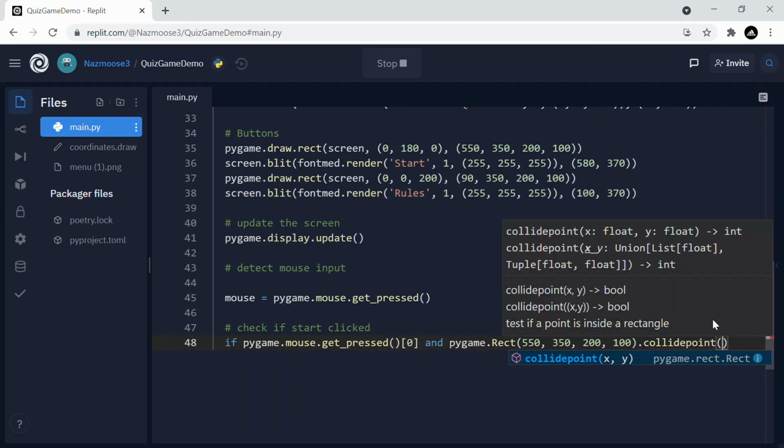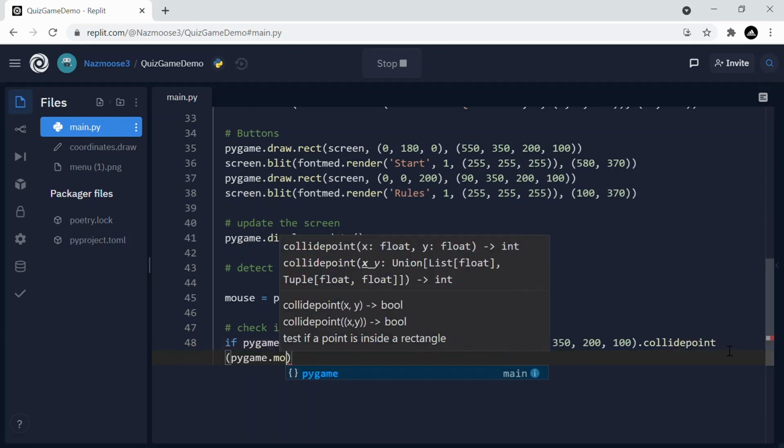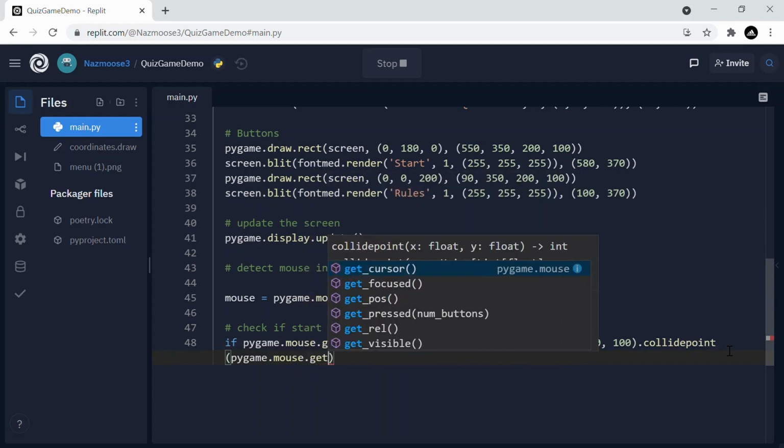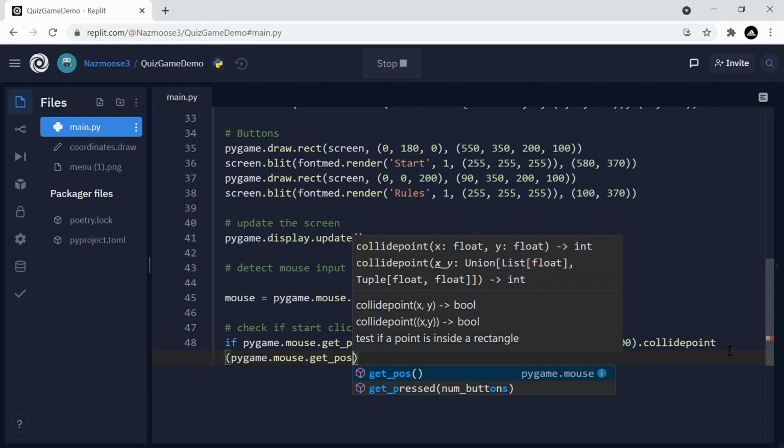We also have to do pygame dot mouse dot get underscore position.